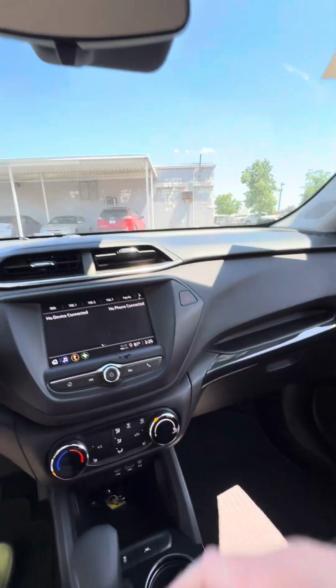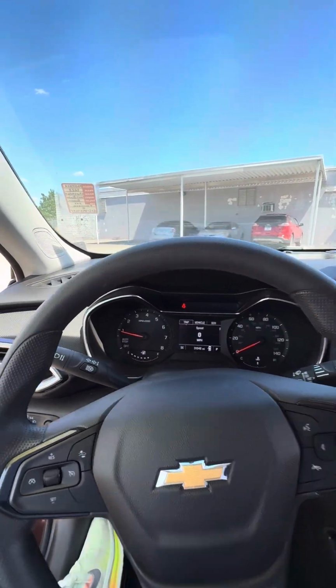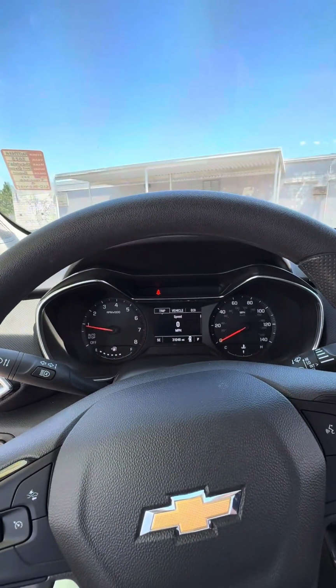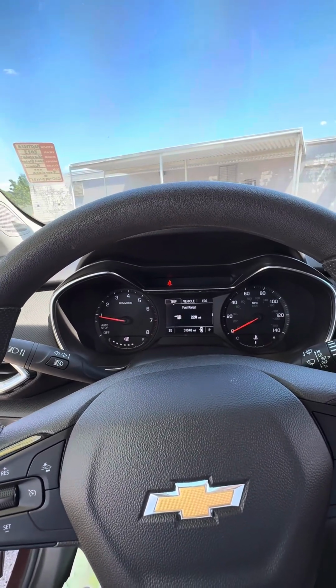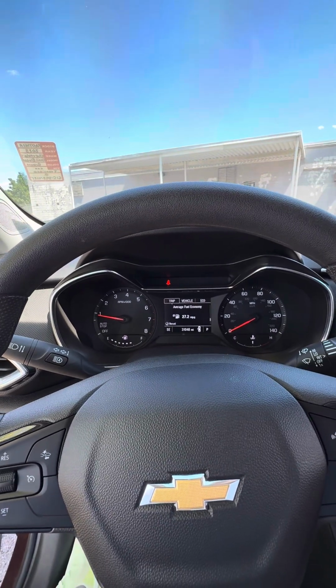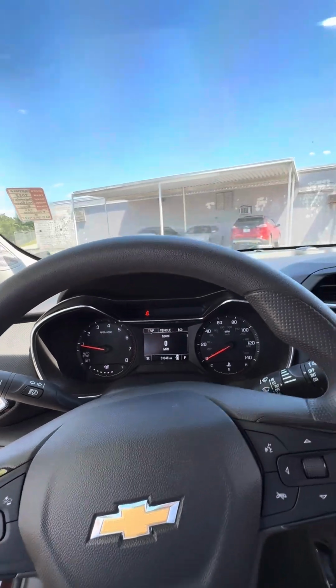You got a little storage shelf right there. This one's showing 31,000 miles. I wonder what the depreciation is. We've got fog lights from the factory. I do like that. Fog lights are going away in cars. Let's scroll through a few screens and see what we've got. Trip 2, fuel range 220, 27.2 average miles per gallon. It doesn't really count because it's been idling, it's been on the lot. So that's not a very fair guesstimation. I'm just being straight.